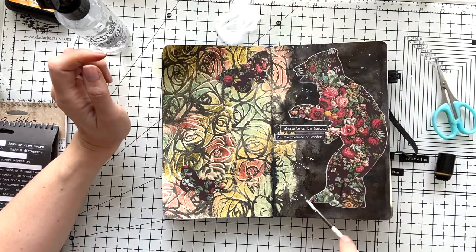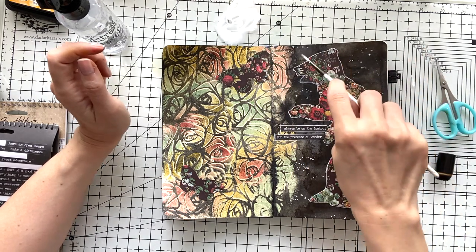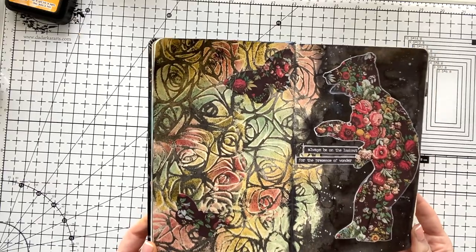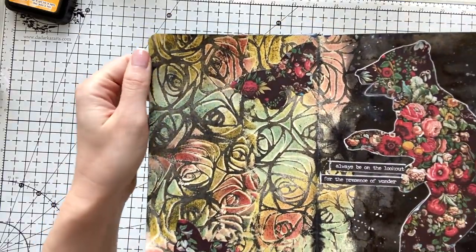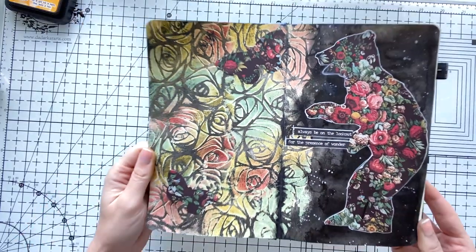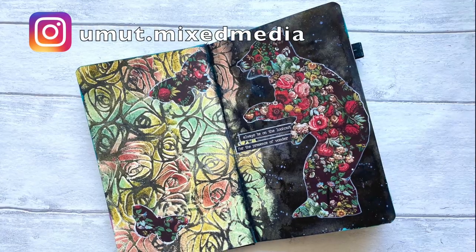I went around the butterflies as well with my white gel pen — you will see it in the pictures. I did it later and of course I'm going to do some splashes with white on the black side of the page only. And I am done! As you see, it's a super quick and easy method but it looks like you made a lot of effort. The contrast of colors is amazing and I absolutely love it.